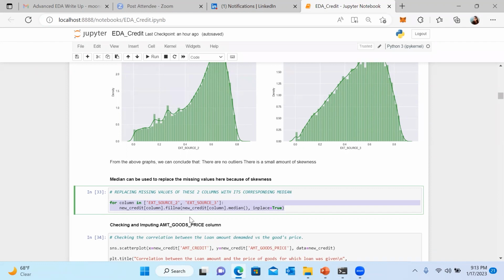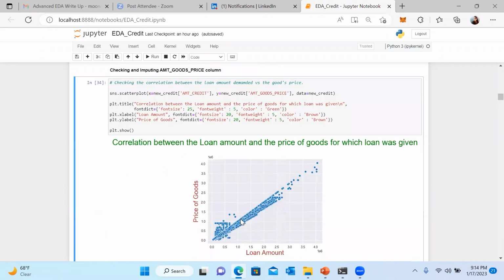You can write a common function and apply it with a lambda to map to the function if you have several columns to treat with median. Since I have only 2 columns, I have just put in a for loop, and I have just replaced the values with median. Okay. So now let me check the other one.